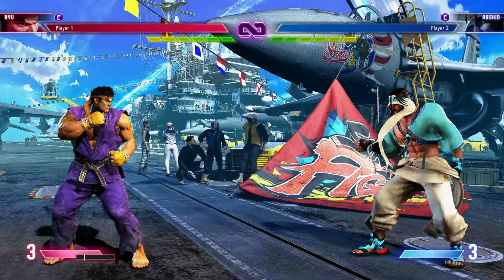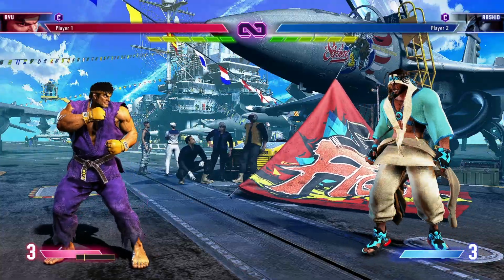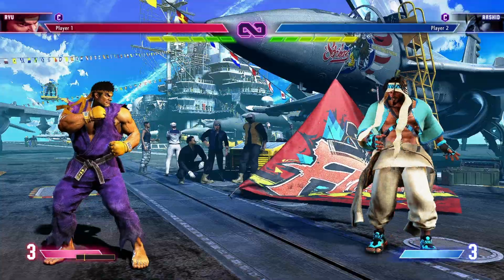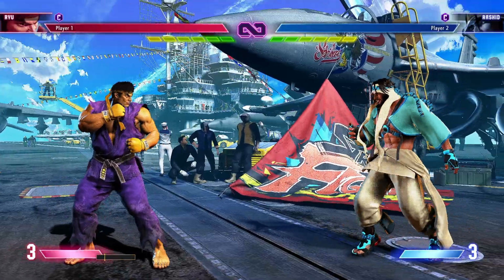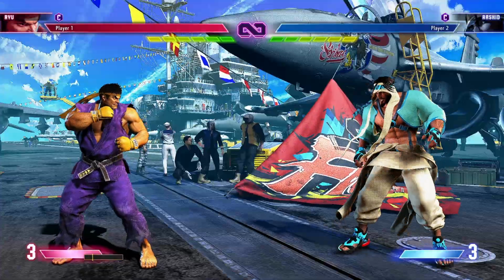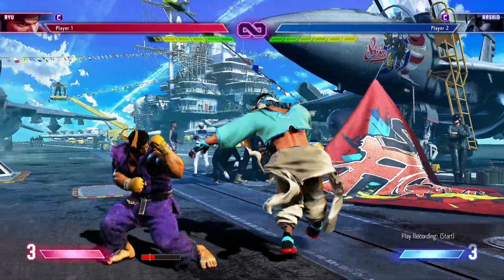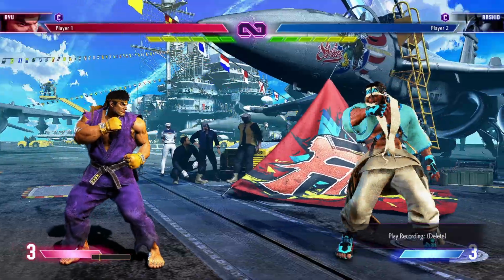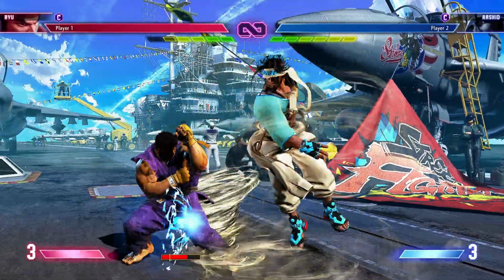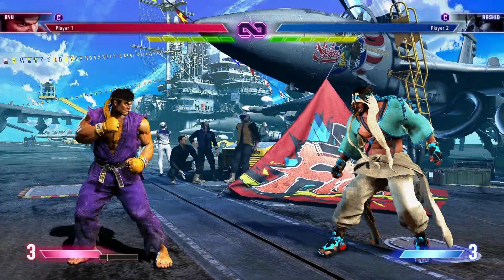Okay, so one block sequence that Rashid players like to do is they'll either do target combo, medium punch, heavy kick, and or standing heavy punch into heavy tornado. Let's just call it that. So this is actually plus. So if I show you, I'll just mash, and as you can see, I get counter hit.